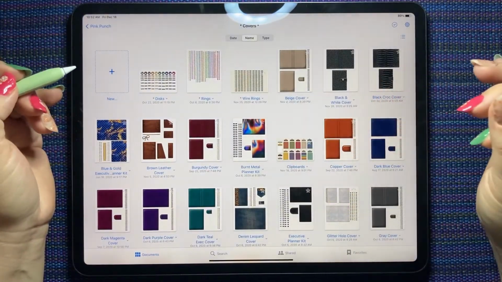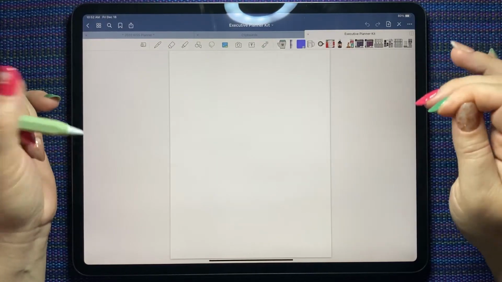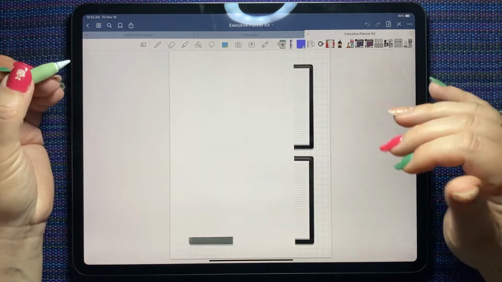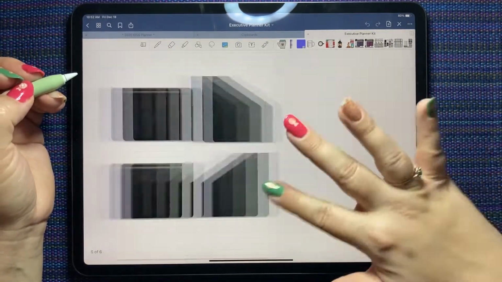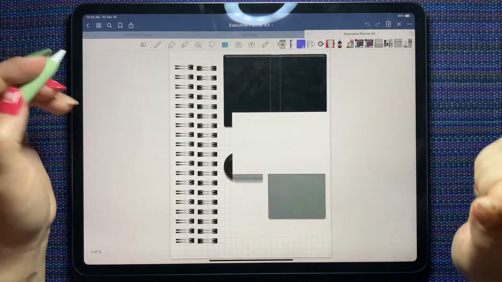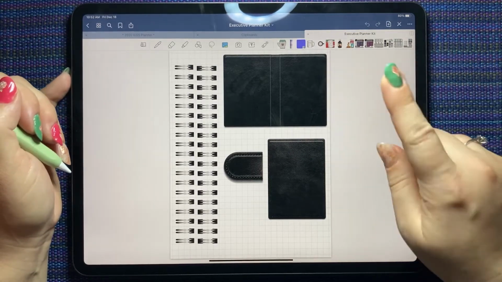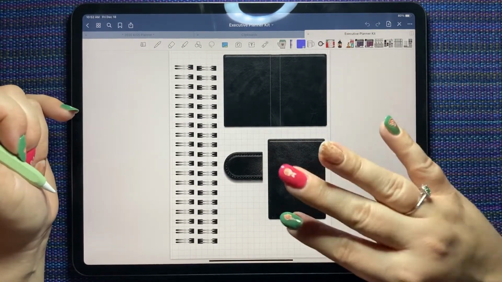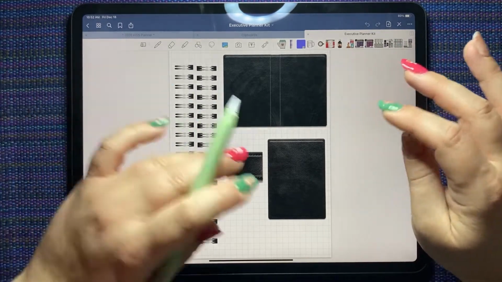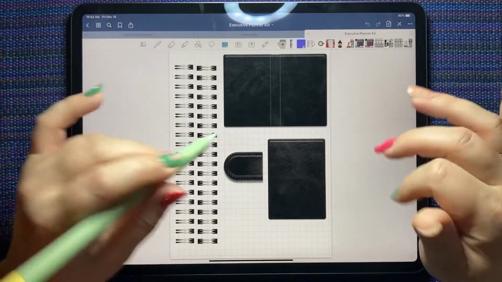Then with the covers, some of the cover kits come with pockets and papers and all sorts of stuff, and some of them just come with the cover and some rings. So I think it's really important that you buy at least one executive kit that has all of the extras in it. I recommend the black one because it's got all your basic colors.